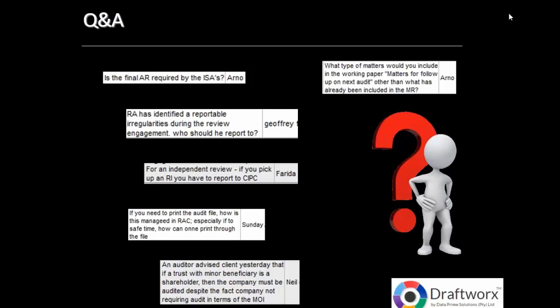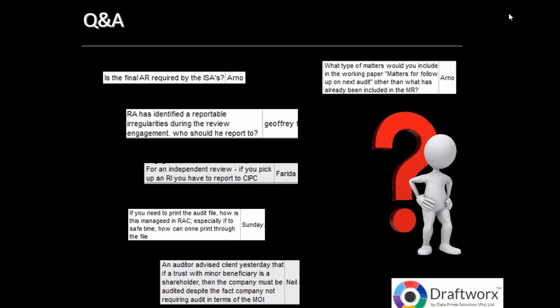Also just note, sorry Neil, your comment about the PI score determining whether an audit or review is required. I think maybe I was alluding to whether or not the exemption from a review is when you're owner managed, but if your PI score is below the level to require an audit, then the fact that there's a minor beneficiary in the trust that's a shareholder wouldn't jump you from review to audit. You're quite correct there. So if your PI score tells you that you don't need an audit, then you don't need an audit.